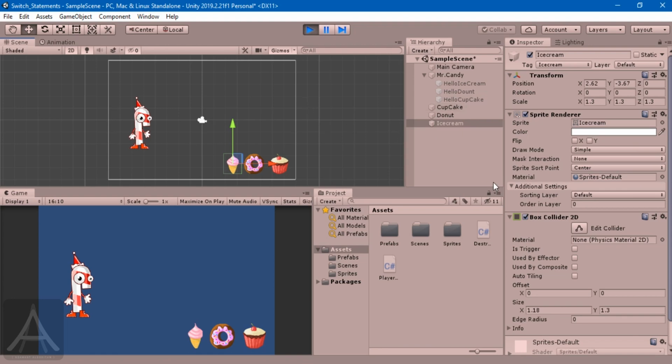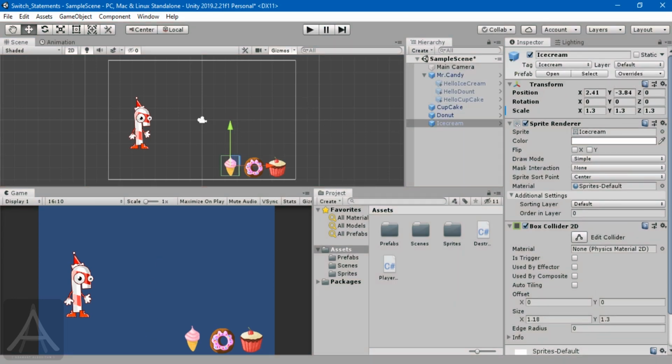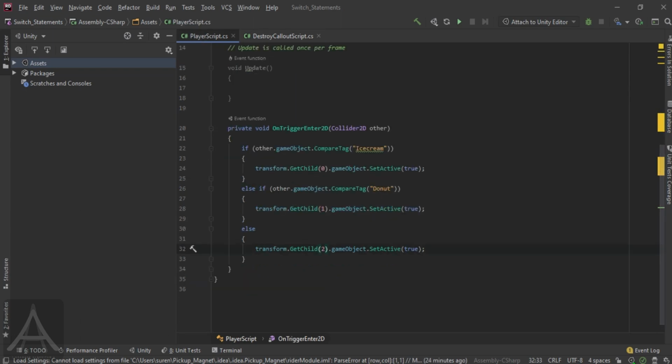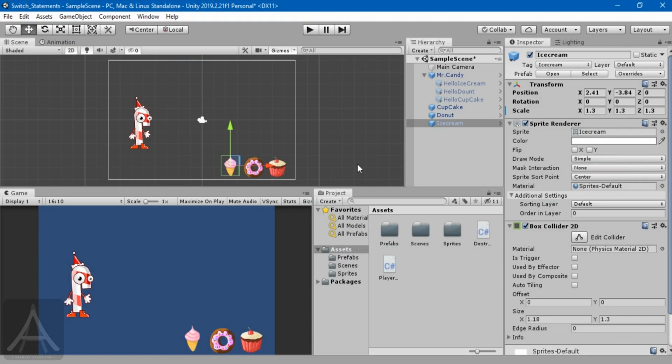There we go. So this is the effect we are looking for, and we have actually achieved it by using just one invoke method with a time interval of 2 seconds, a pretty simple shortcut to a more AI kind of thing, but of course it has nothing to do with artificial intelligence, it's more complex.